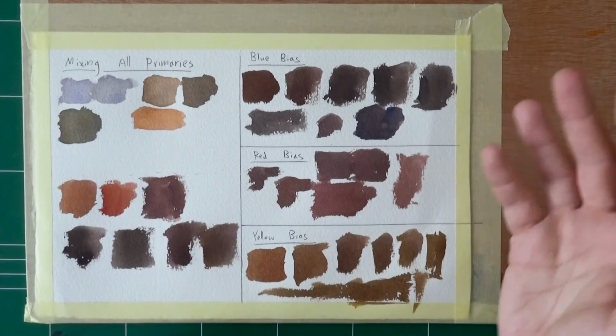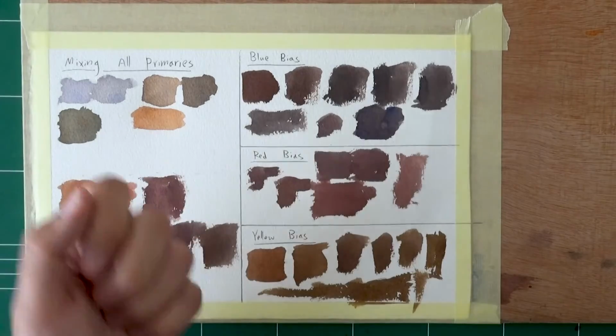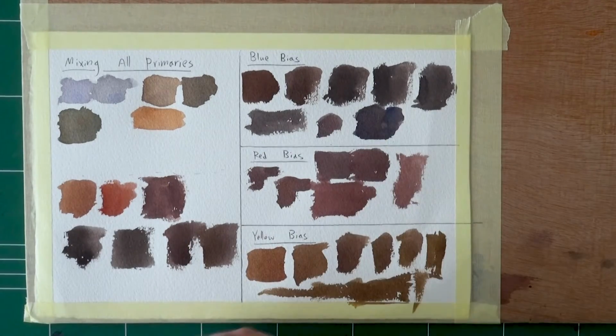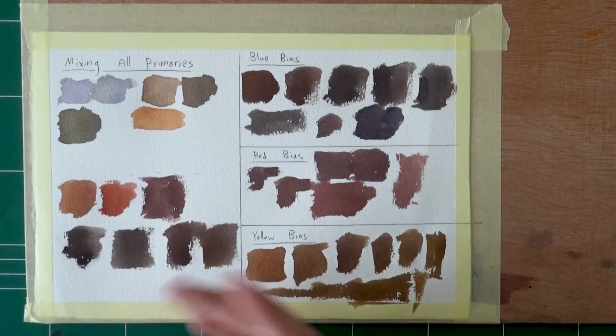And what I do when I paint outside is I look at a color and I think to myself, is it more towards red? Is it more towards blue? And then I try and emulate that. And whatever happens, happens really. So this is why I like this approach, and I hope you'll give this a try as well.